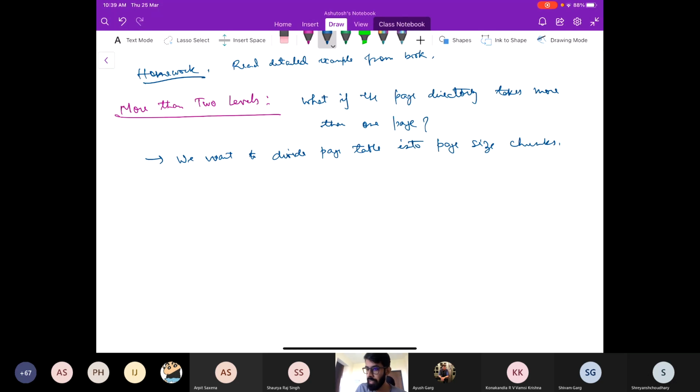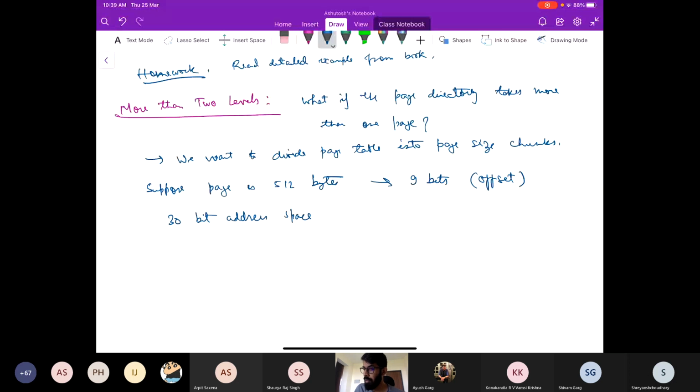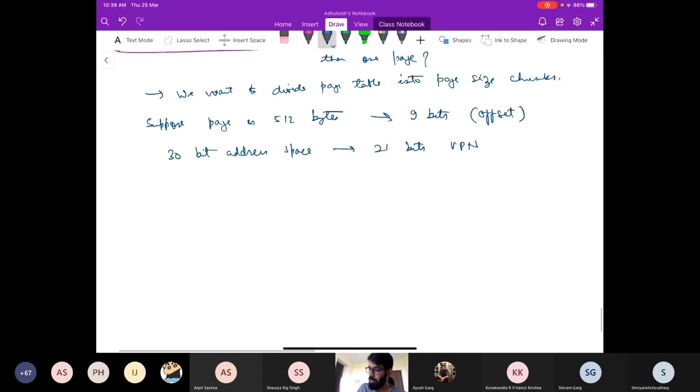So for example, suppose we have a small page of 512 bytes. Okay, so 512 bytes is 9 bits. This is going to be the offset, right? And suppose we have a 30-bit address space. That will have 21 bits of VPN.